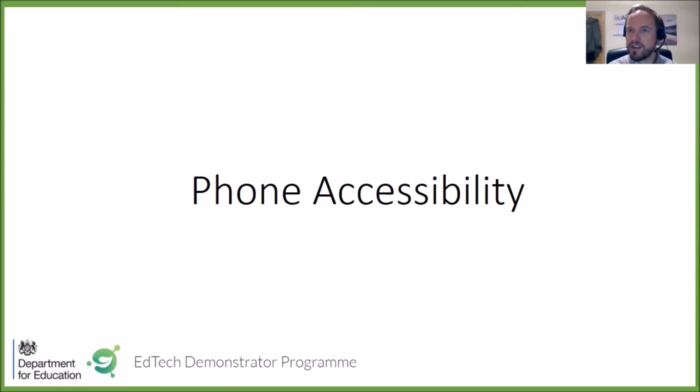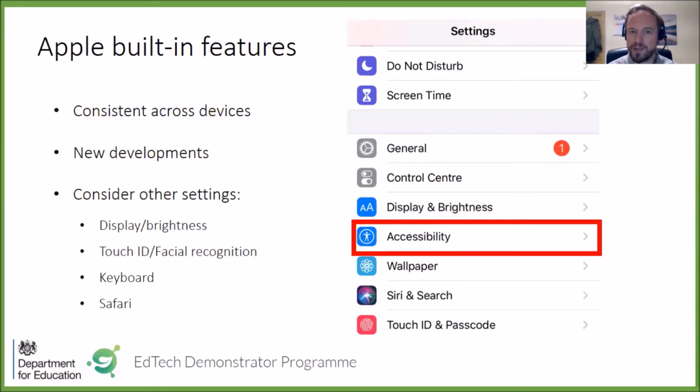Okay, so what we've covered so far has been very much apps and things that we can do with the phone. But what about how to access those apps and access the phone itself, including text messages and emails and things like that? So we're just going to touch on a few things from Apple. We have our own separate webinar for this, if you check on the YouTube playlist afterwards. So I'm not going to go into great depth on this, but I will include these slides so that they're there as a pointer for you.